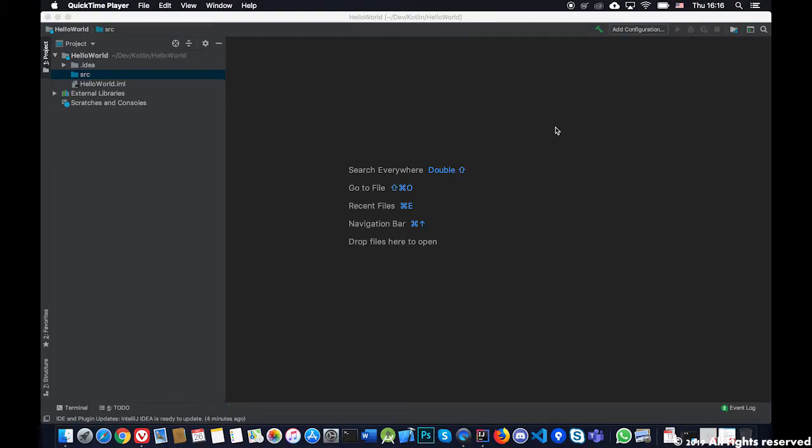Hello and welcome to the second part of our Kotlin tutorial. In this part, we'll finally start developing our app, our Hello World app, and we'll start with the very basics. As those who have seen the assembly tutorials know, there is always an entry point, a place where everything starts, the beginning of the app.